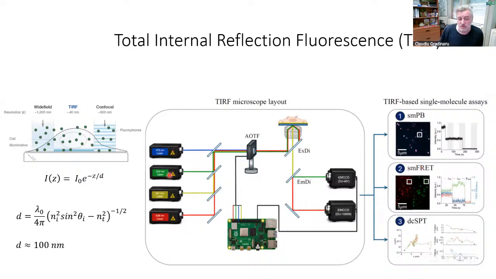Now, you may choose to shine two lasers at a time, say the green laser and the red laser. And what I showed you with this burst of photons, molecules passing through and only observing them for 1 millisecond. Now you can take the same protein and tether it to the surface, immobilize it, and then you will have dual channel detection, a donor channel and an acceptor channel. So then you can look at FRET, the ratio of the two intensities, over a much longer time scale.